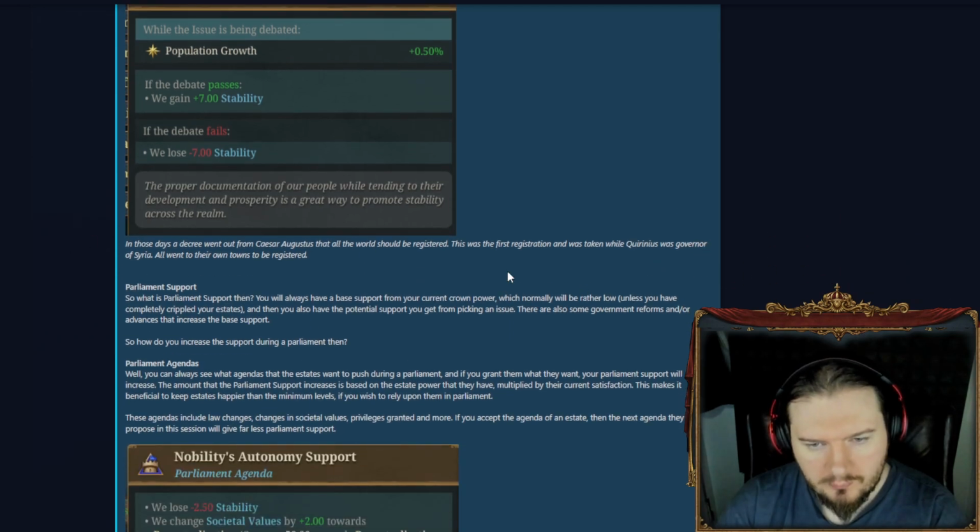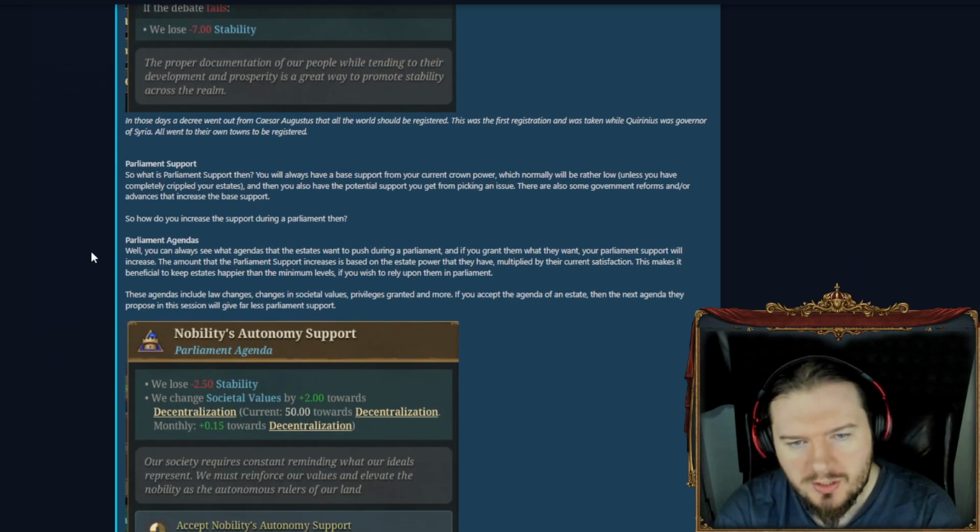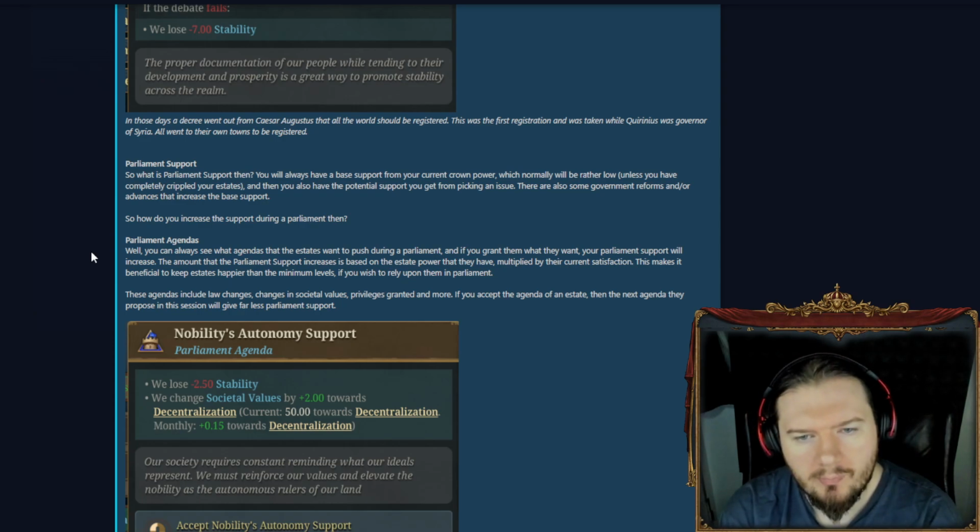Okay. So, Parliament support. What is Parliament support then? You will always have a base support from your current crown power, which is normally rather low unless you have completely crippled your estates. You also have the potential support you get from picking an issue. There are also some government reforms and or advances that increase the base support.